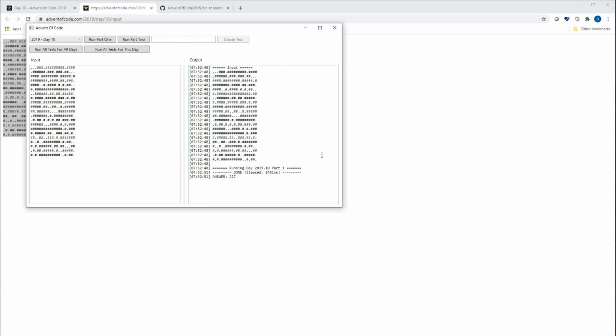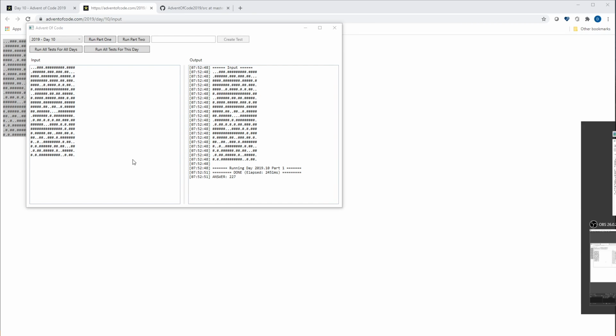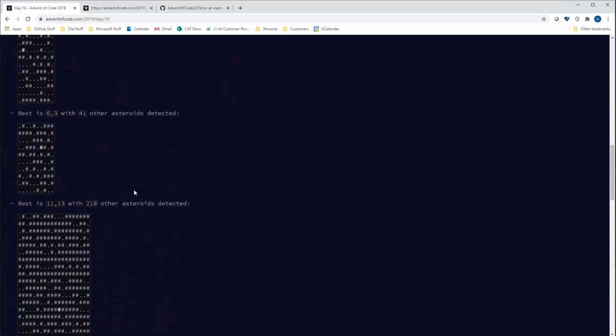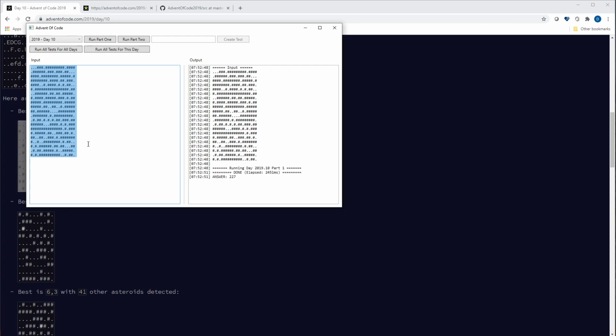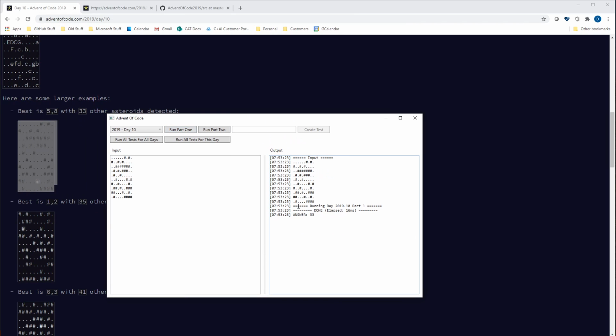And it does some other stuff. So when it solves it and it spits out the answer here, it puts that answer on the clipboard for me automatically, so it's really easy to Ctrl+V it into anywhere, usually the website. And also because I can paste in the input, a lot of the days have easier samples that you can use to test your code. So I can very easily grab this and paste this into here and run it. The answer should be 33, and the answer is 33, and that makes sure that my code is working.